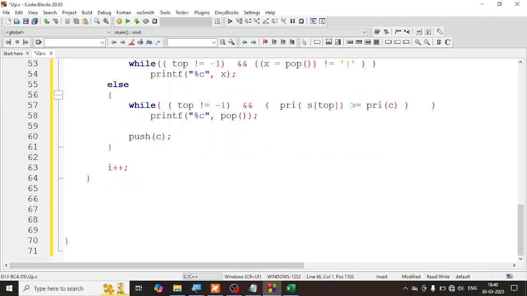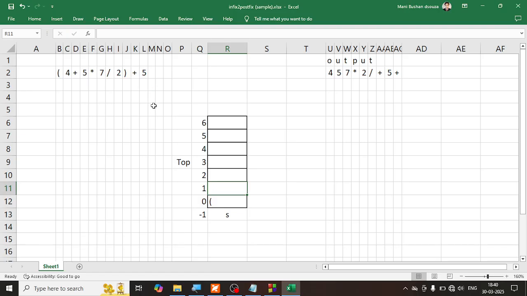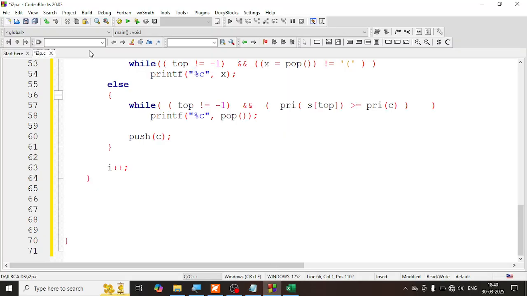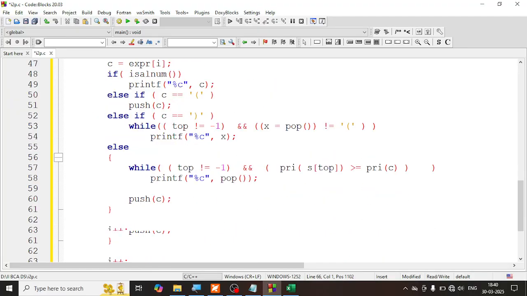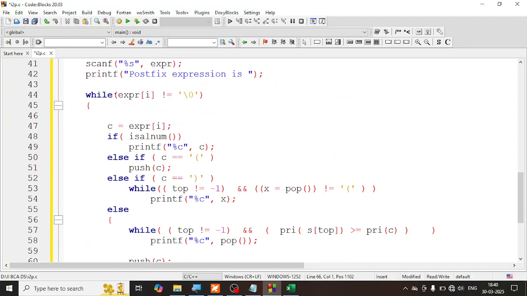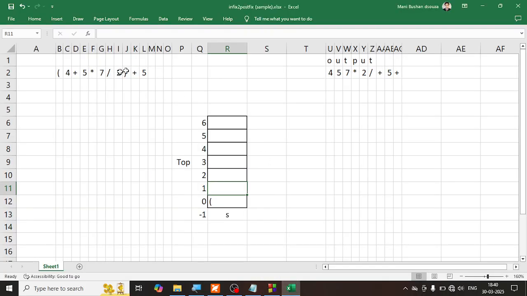Now let us look at this. I'm going to work out this program before I run it. So the big while loop that you have written will continue as long as you have not reached the end of the string. So let me quickly go through this part and see what is going to happen.